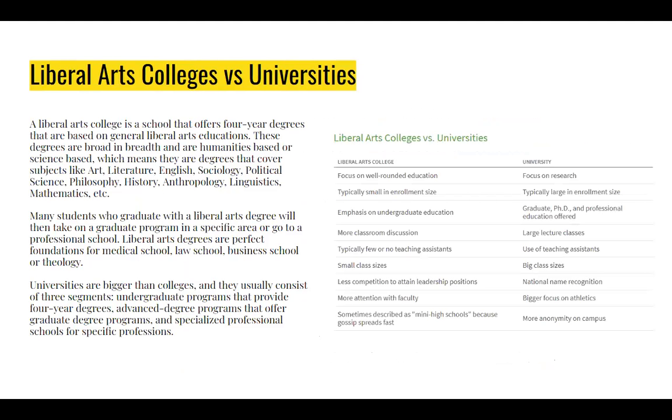Some private schools are called liberal arts colleges, so you'll see that from time to time. Those are going to be small schools. So, for example, St. Mary's College is a liberal arts college. They really focus on undergraduate education, so they have fewer graduate students on campus. They also focus on a well-rounded education. So if you want to study engineering and you go to a liberal arts college, you're still going to get a lot of general eds, more so than at a university. At another university, if you're studying engineering, you typically have fewer general eds because you have so much math and engineering and science.